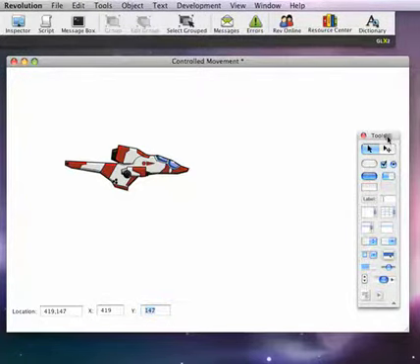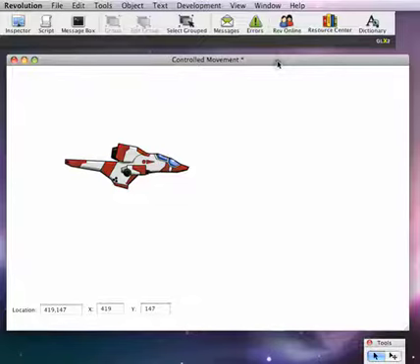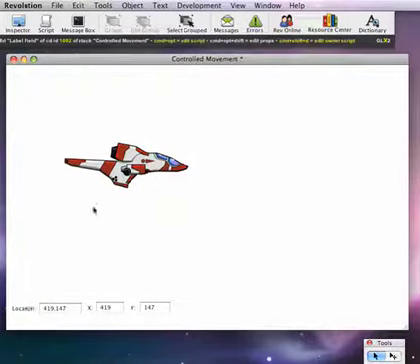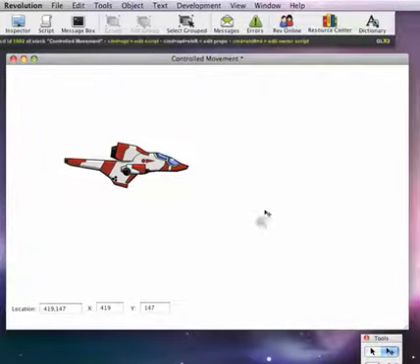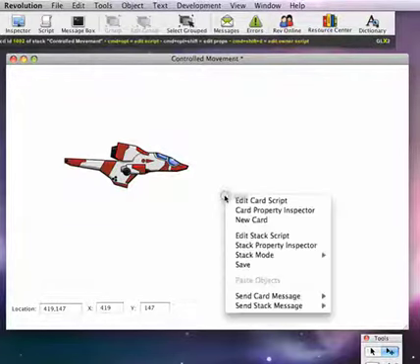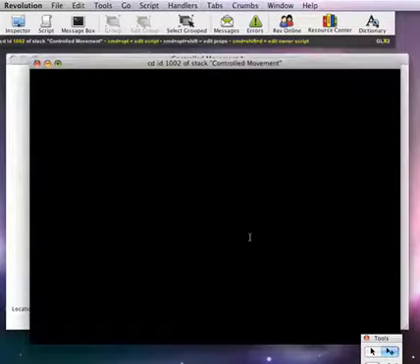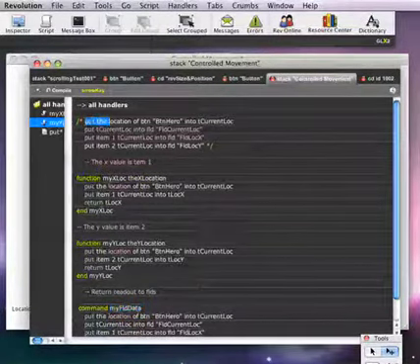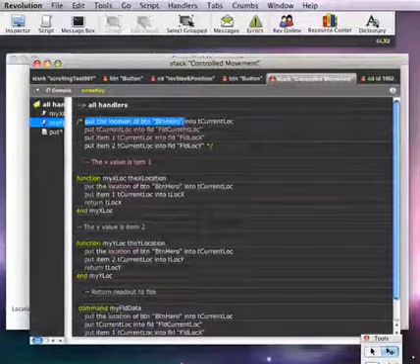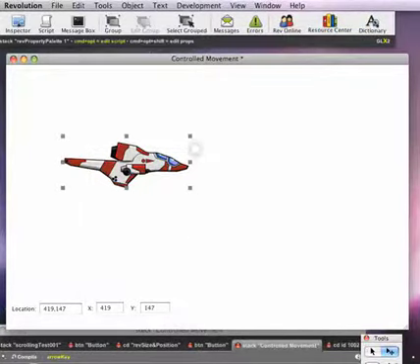So in Revolution, what we need to do is use the property location to, one, get the location and to manipulate the location. So we do that very simply within a stack script. So we're going to edit the script of the stack. And what we did here, let's go up to the top, is I put the location of button hero into tCurrentLocation. So this is currently a button, and that button is called button hero.